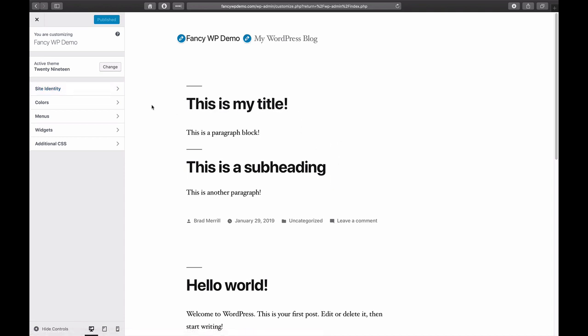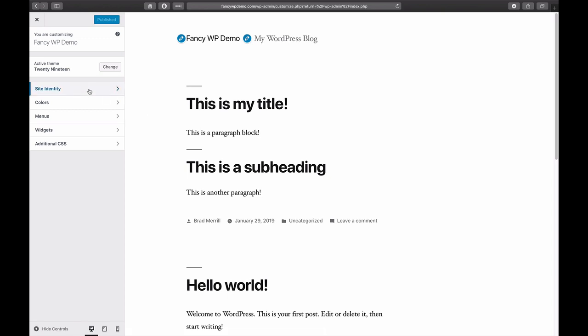What you can actually do with the customizer depends largely on your individual theme. There are a few universal options here, but a lot of it is up to the developer of your theme, and many themes will add a ton of extra customization options. In this example, we're just using the default theme, so there aren't too many options.